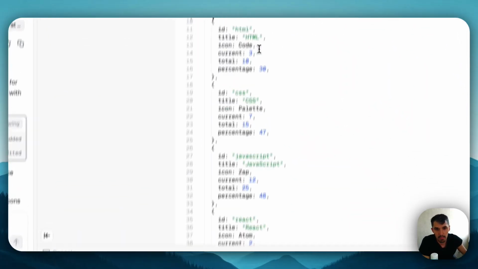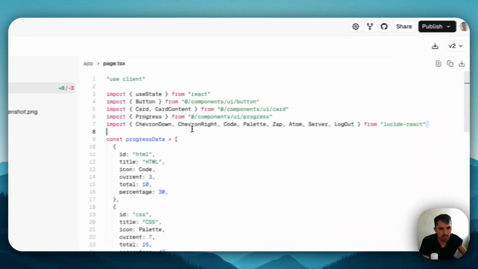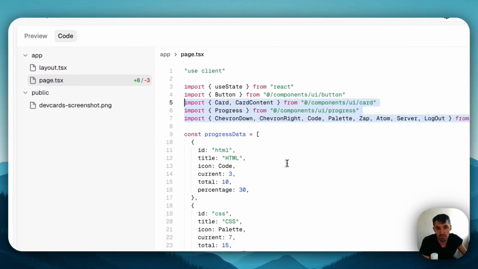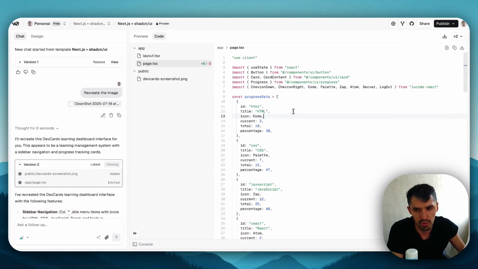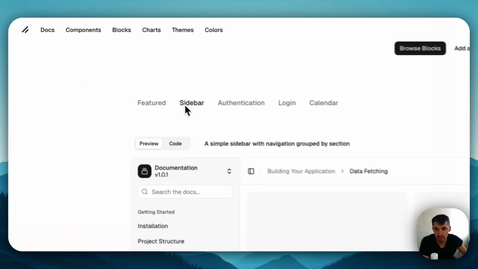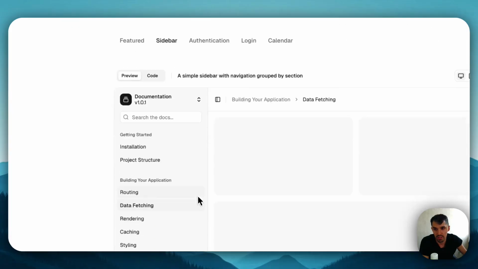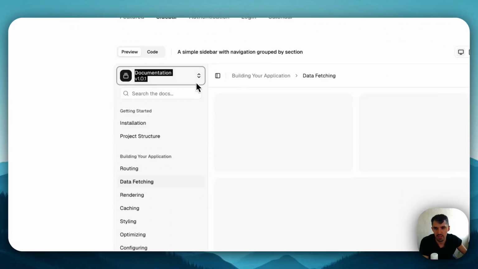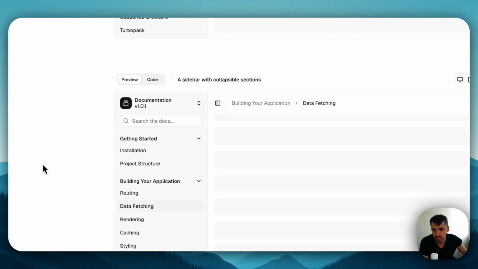but the thing is, when I went to see the code, I saw that there is no specific sidebar component right there, and I remember that Shadcn has the sidebar component, so I decided to go and see the Shadcn website, and I even found this blocks. So it's not a component, it's already a block with different sidebars, and as you can see here, it's already pre-built sidebars with different types.